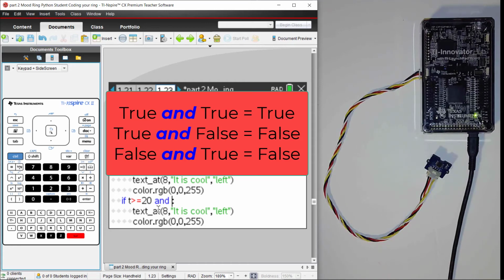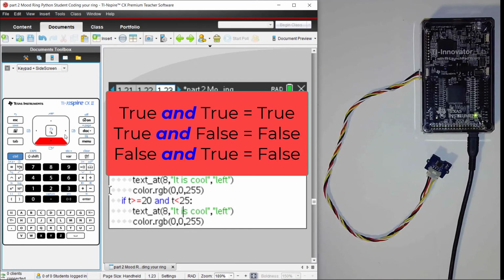And now I need another T. So I want T right here, T. And I want to check to see if it's less than 25 degrees. So I'm just kind of getting a range of temperatures here. So Control, and here's my less than right here, less than. Notice that these arrows kind of point opposite directions. When it points to the right, it's greater than. When it points to the left, it's less than. So here I'll put in my 25. Okay, so there's a good one right there.